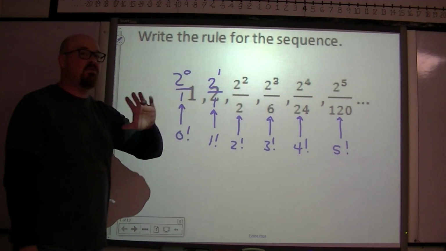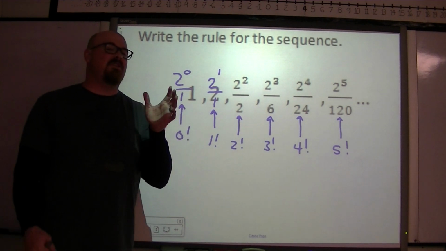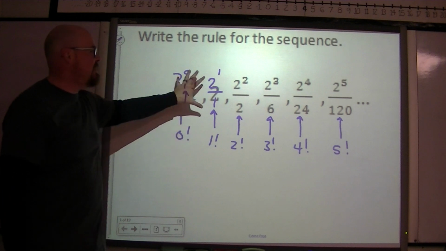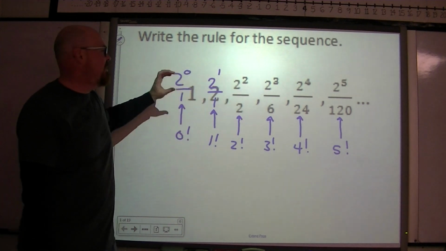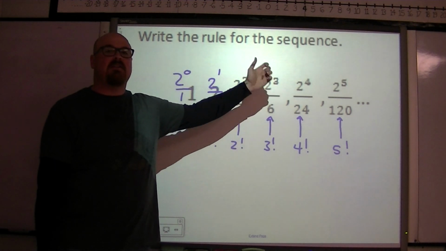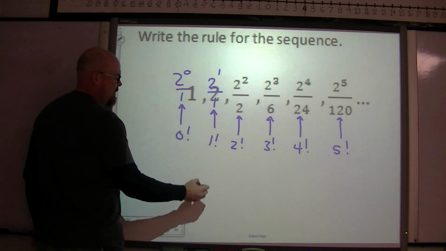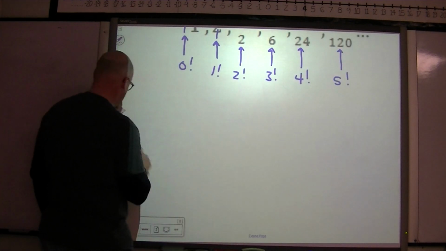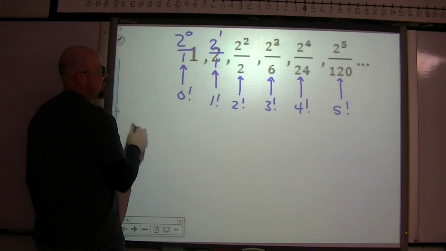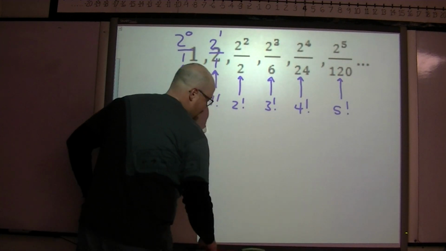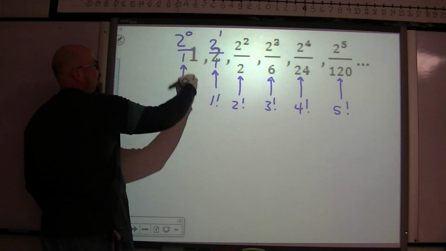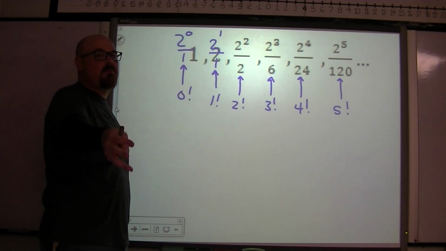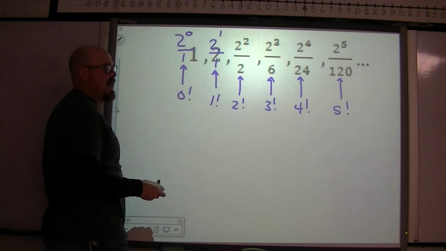So now when you look at this, remember what I said when we first started looking at some of these generic, non-categorized sequences. I said you see fractions, don't look at what's happening to each fraction, separate the fraction into 2 parts. And that's what we're going to do, okay? So when I look at this, I'm going to say, okay, this is what I called the first term. Now we can get crafty with this and we can say, what if I plug in the number 0, right? You can do that, okay?